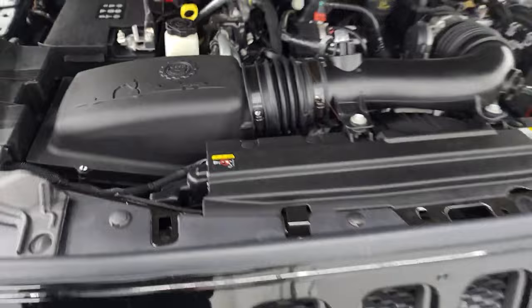Here's the interior. You get the red dash, the 8.4-inch touchscreen, eight-speed auto, and the leather trim bucket seats — these are heated — plus remote start and a heated steering wheel. The back seats can fold down: the whole passenger side folds down pretty nice and flat, with a flap so nothing falls in between. That's pretty much the whole walk around.